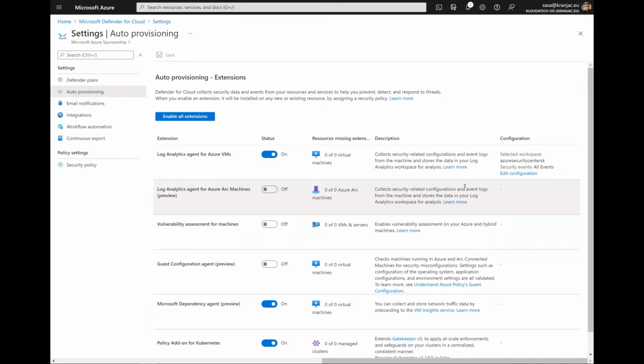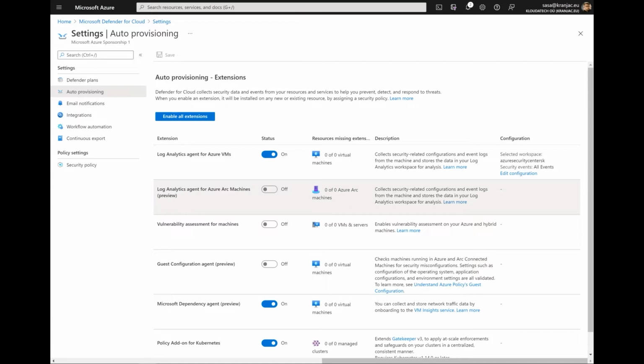If you have a lot of data that you stream into it and a lot of resources, this can get quite heavy very quickly, or you can very quickly have a lot of data streaming into the Log Analytics, and then of course pay a lot more for it. So you should be very specific in what you want to be stored and streamed into the Log Analytics. But on the other hand, you don't want to miss any important data being streamed into it. So it is also very important to know that.